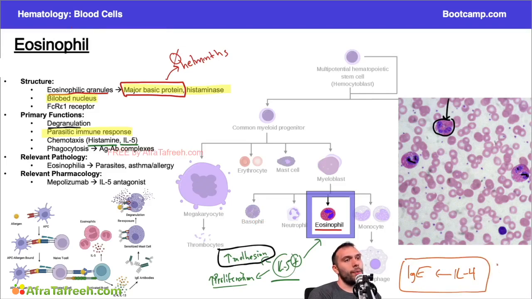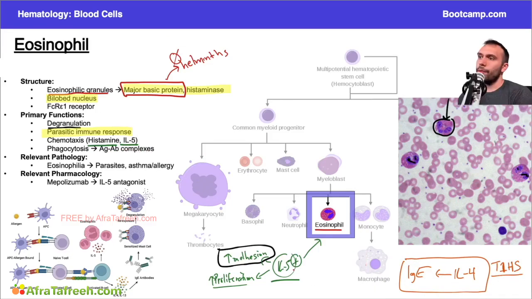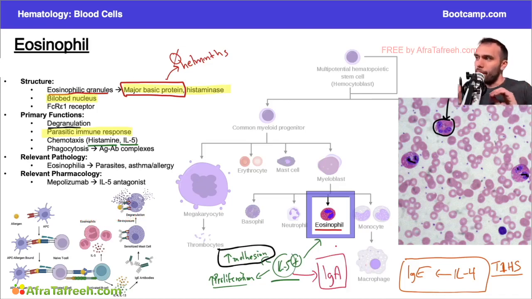And this is exactly what we saw in the type 1 hypersensitivity reactions. Interleukin 4 released from the T cell, right, to the B cell factories causes class switching through interleukin 4 release. Now, interleukin 5, on the other hand, will cause class switching to IgA. This is a part that often gets confused, and it's a straightforward thing that you don't want to miss questions on. Eosinophils also have the ability to undergo phagocytosis, specifically through antigen-antibody complexes, but again, this is probably the least high yield on the list here.